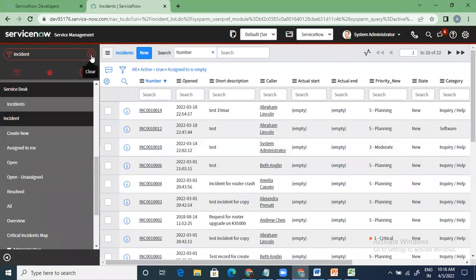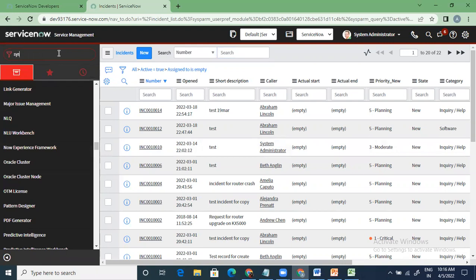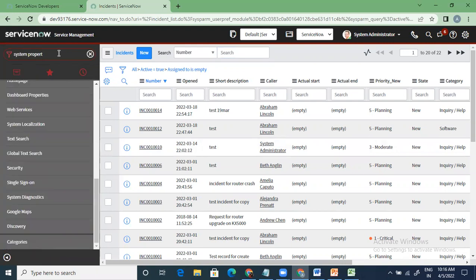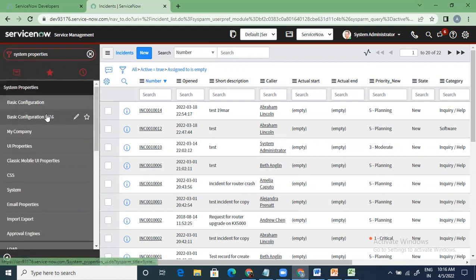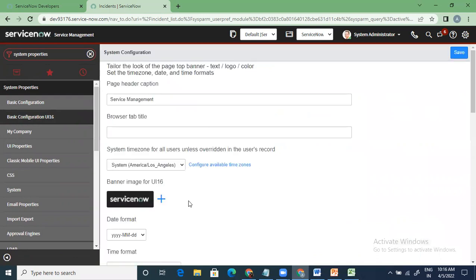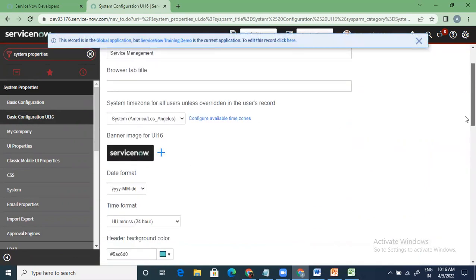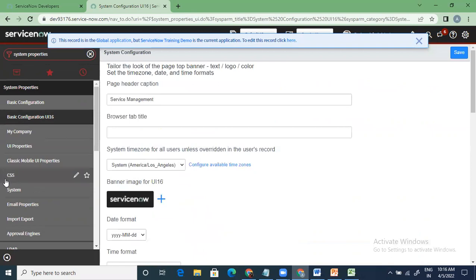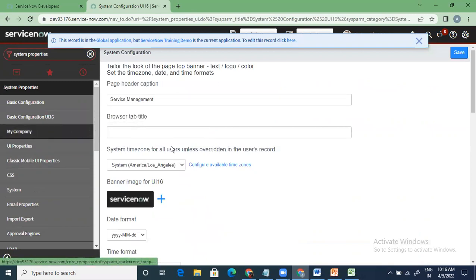So if I go back here, if I show you system properties, then you have this basic configuration UI 16. This is where, if you remember, we actually did that part. All that branding we did here, right? It does not happen anywhere else. It does not happen in my company.